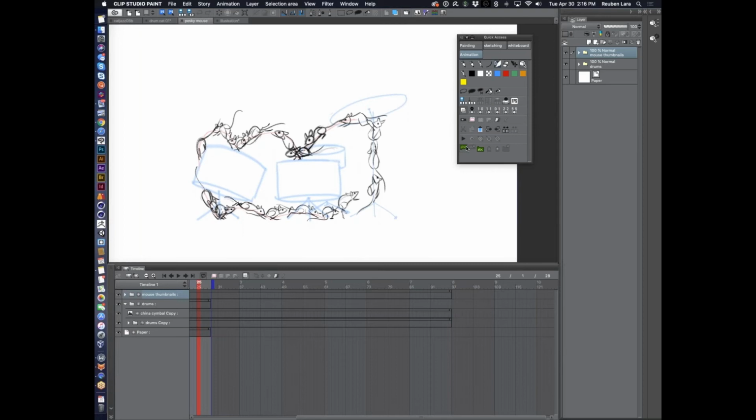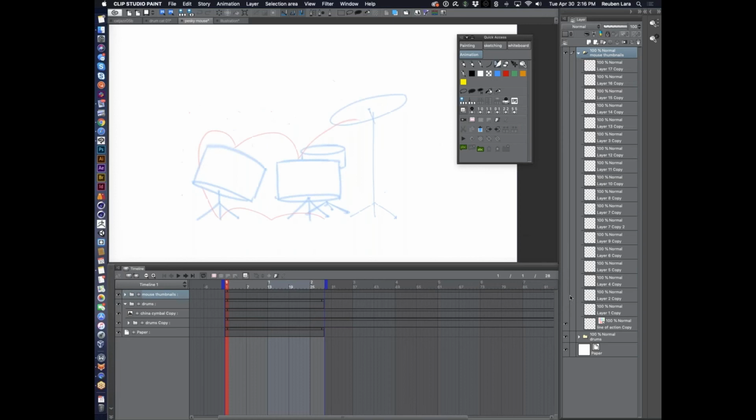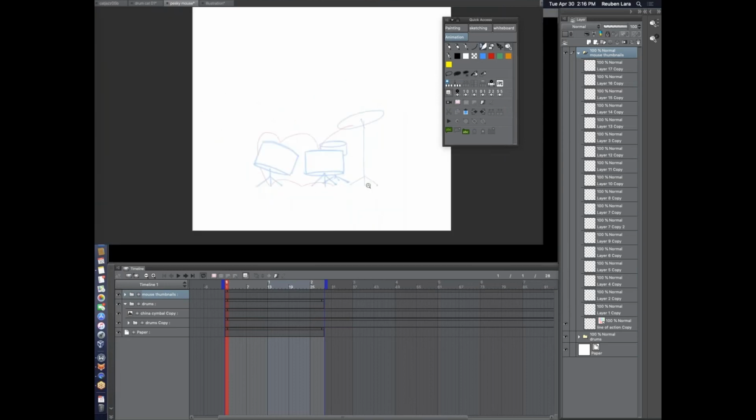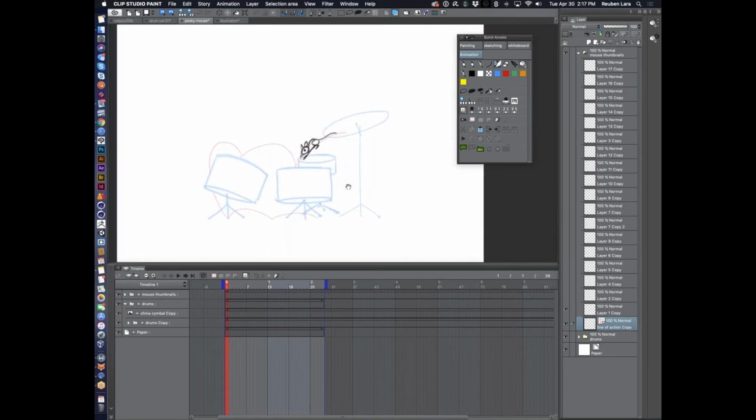So how can we plan out a little sequence and then turn that into a flipped animated folder? And oftentimes this is how animators work, and it's really how you should be working with any kind of complex sequence, is thumbnailing your images first. So the way I started this is I brought another copy of my drum set onto a new document, and I just drew a line of action that I knew that this little mouse had to go. And I kind of just arbitrarily started right there. It's where I felt inspired to start.